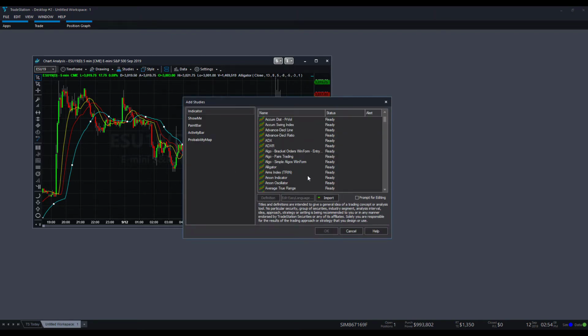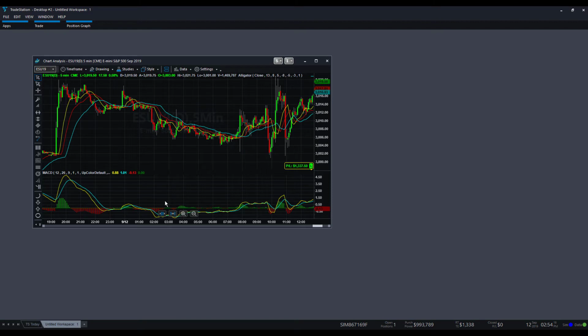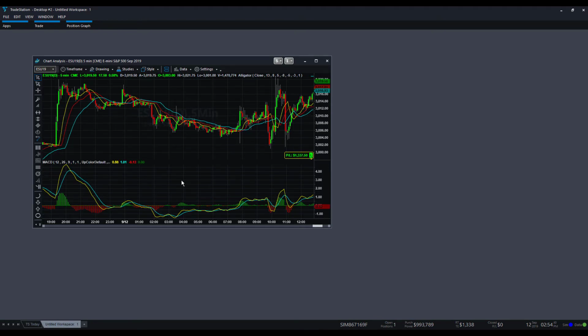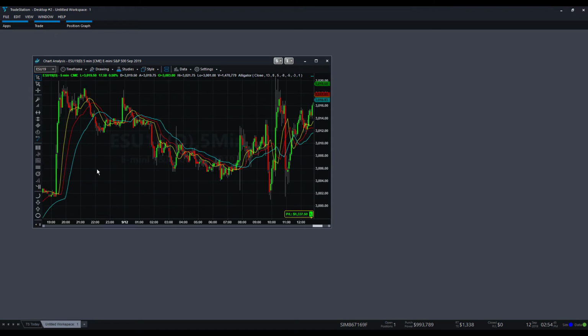You can continue on if you want. We can show bid ask prices, different other things such as a MACD. We can click OK. As you can see, this opens up its own portion of the chart here. Some indicators will overlay drawing lines or bands on your chart over the actual price line, or the price graph. Others will create their own portion of the graph, and you can expand and contract this portion of the graph by hovering over this little black area in between both portions of your graph, and you can move up or down as needed. Of course, you can always left click and delete off of your chart if you need to.